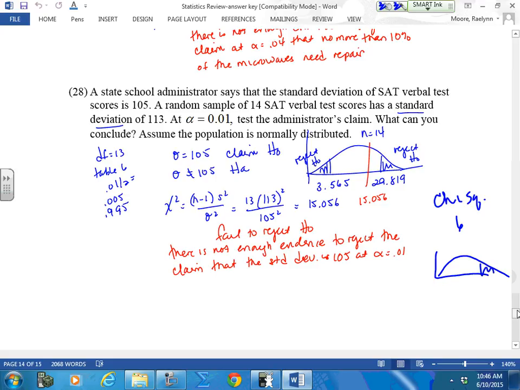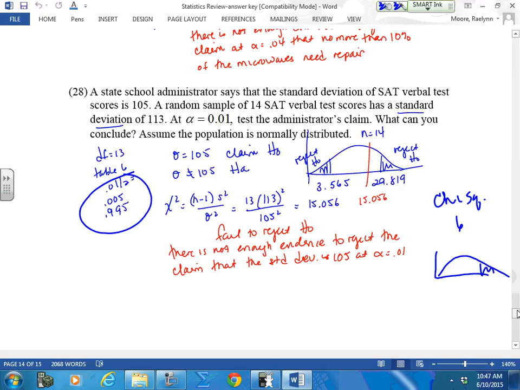Still start with this just like we do your inverse norm and just divide it out by 2. And then pick the 2 values. The smaller one goes on the left, the larger one goes on the right. Your formula is nice. It needs the degrees of freedom, it needs your sample standard deviation and your population standard deviation. Your population standard deviation comes from your claim, because the claim is made about a population. There's no calculator set for this one. So just use your reject regions.